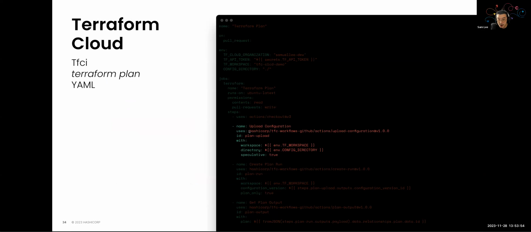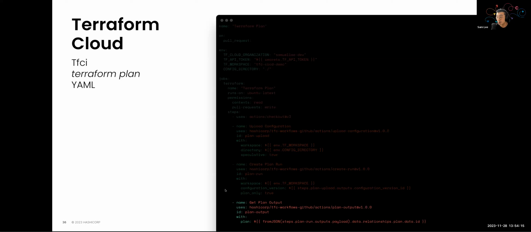All I'm using now is this uses section here. This is where I'm using the actual TFCI tool as part of my workflow. I specified which workspace and which directory to conduct this upload of my config files. I'm going to make it do a create run, which runs a Terraform plan for me, and I get the plan output.